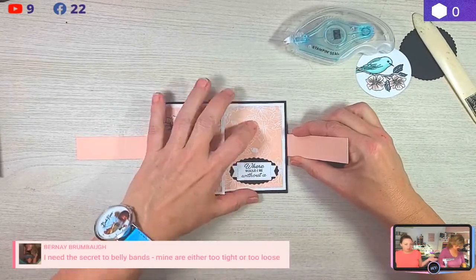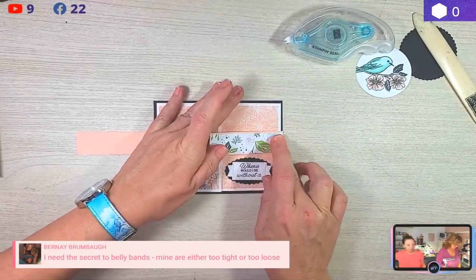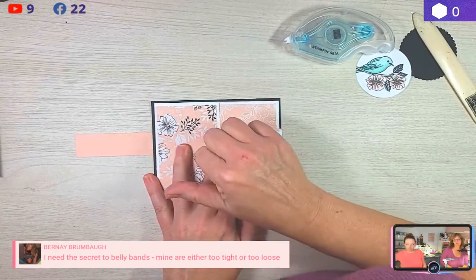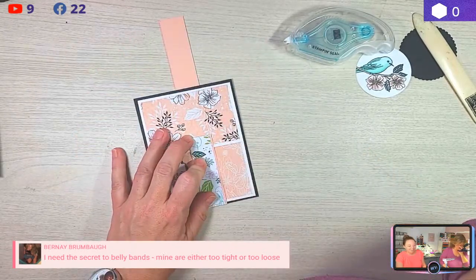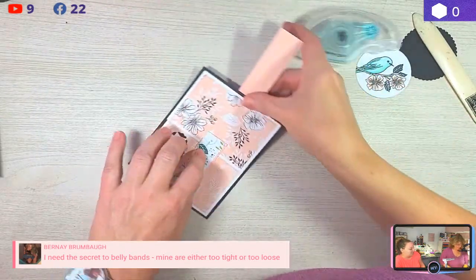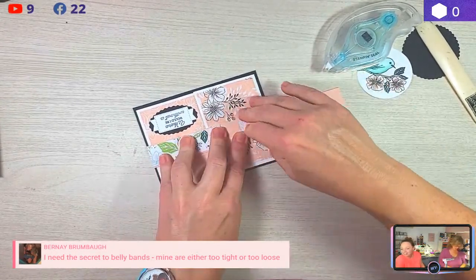Brittany said she needs a secret because hers are either too tight or too loose. Well, with this one, I think the secret is when you go to adhere them together. And this one is, I'm going to sneeze, I'm so sorry. Hold on. Maybe not. I don't know.